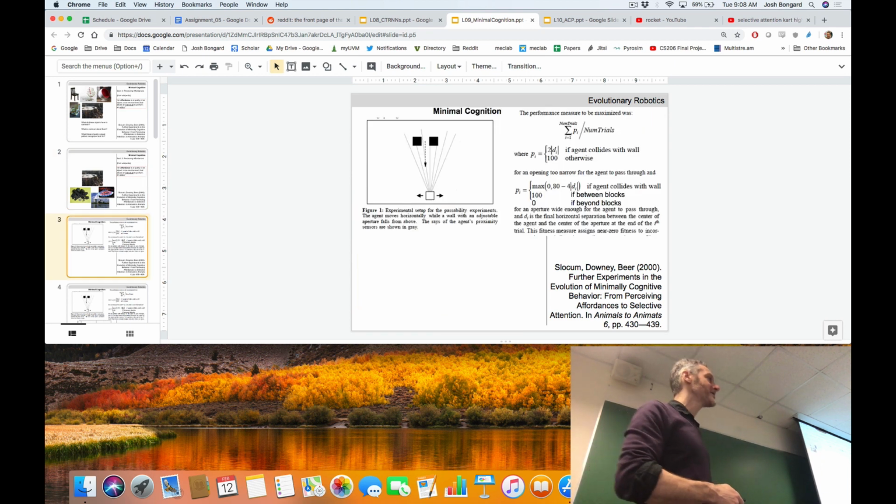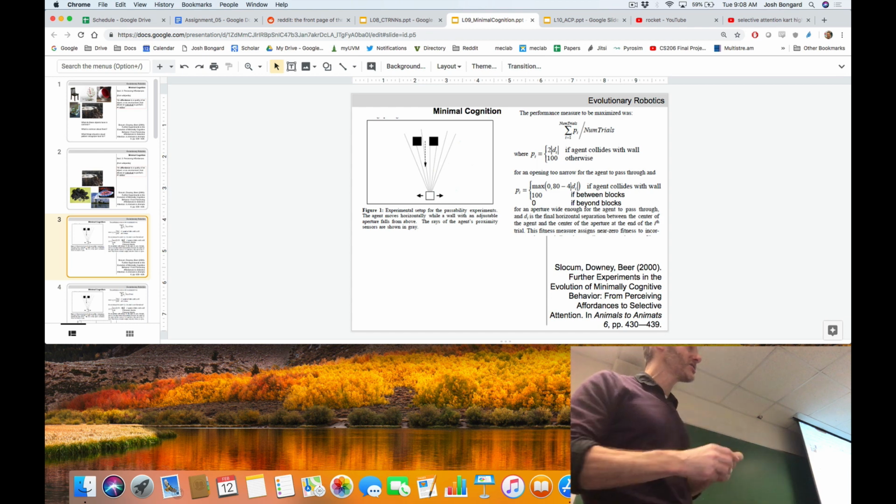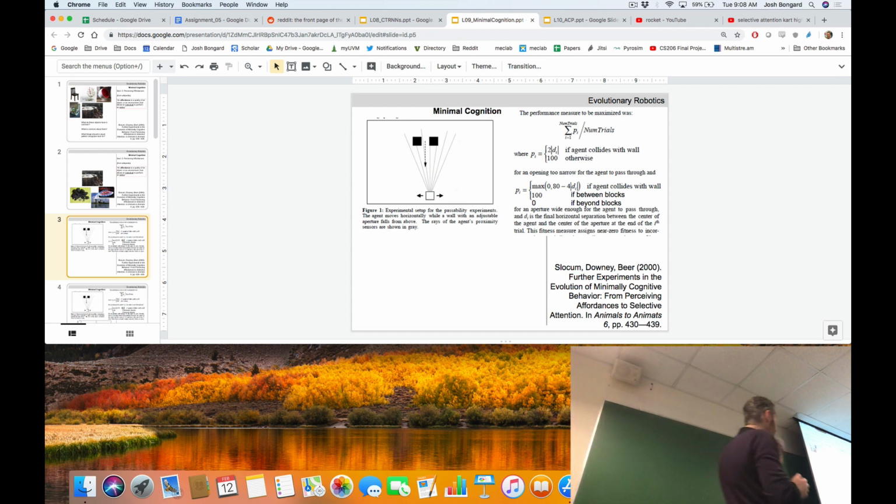So again, we're going to try and simplify things by looking at our first minimal cognition experiment. In most of these minimal cognition experiments, we're going to use a very simple simulation. Just 2D, we're going to throw away 3D. We're going to throw away all the physics that exists in PyroSim that you've seen so far. And our robot is going to be this simple square at the bottom. And this robot has 2 motor neurons.